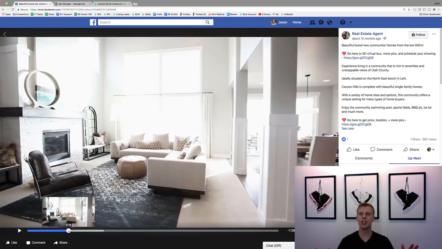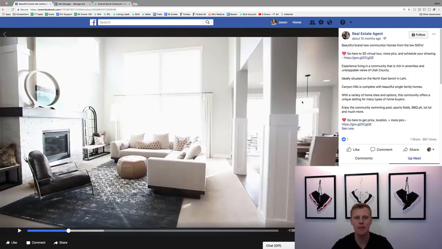Okay, so let's just break this down really quick. This is like if you're scrolling through on your mobile phone or on your desktop newsfeed and you see a post. Obviously this one looks a little bit different because I pulled it up, and Facebook's changing things. They're trying to make the video look full screen, more like a YouTube type concept than having other videos down here on the side. But just imagine this is a post on Facebook, because really at the end of the day that's all it is. And you've got the video where they can go through and play it.